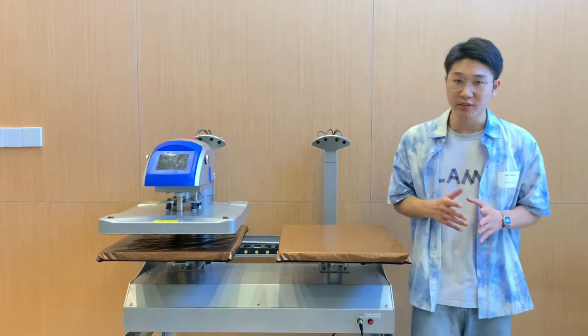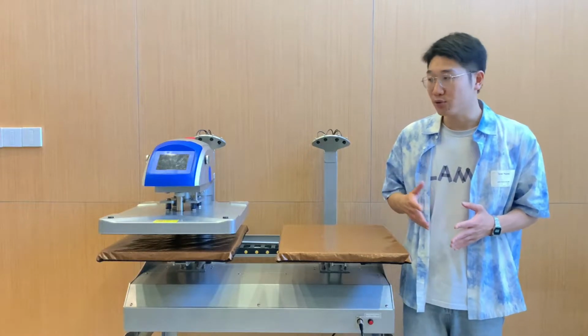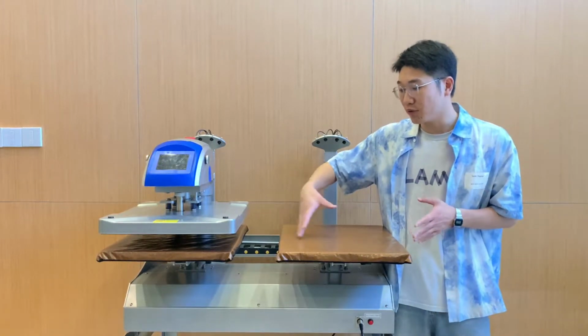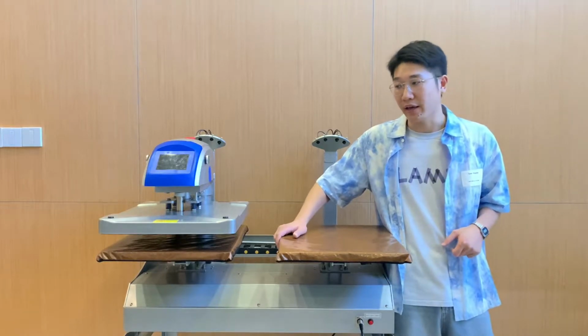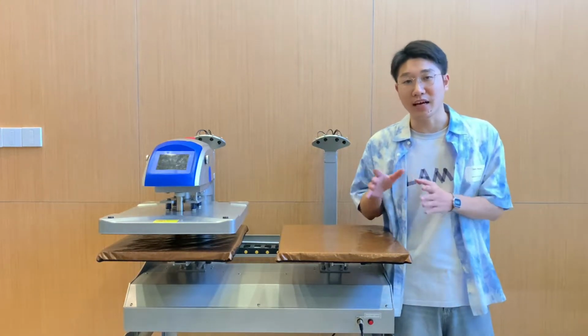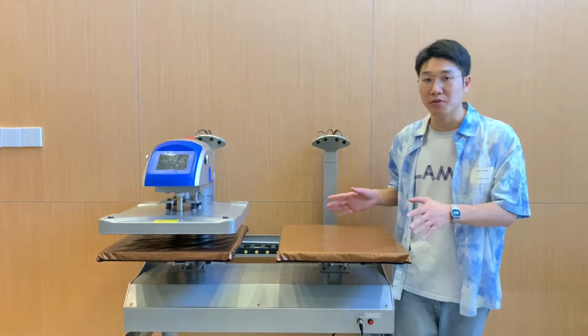In the past chapters, we have already introduced a lot of functions of the machine, including the controller, and you also saw the details inside the box, and also the two types of working weight and a foot pedal, and so on. And for this laser, right? So today I will introduce you to another function of this machine. It is the structure interchangeable platens.